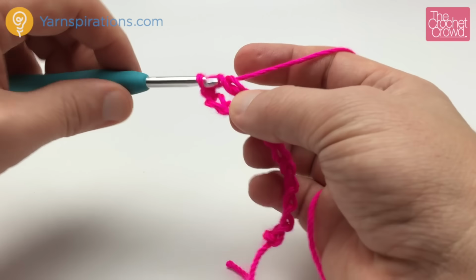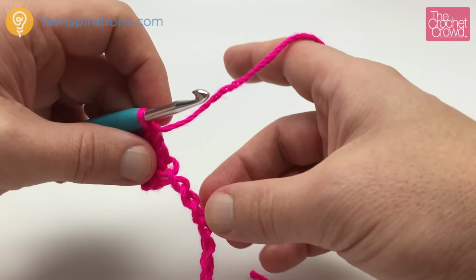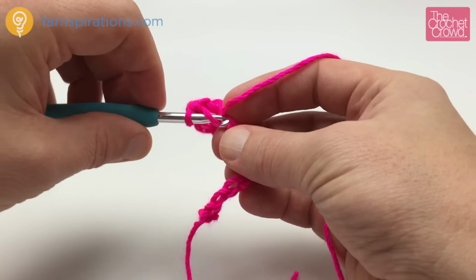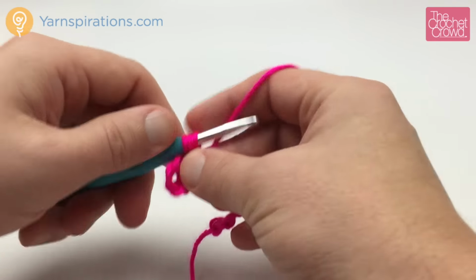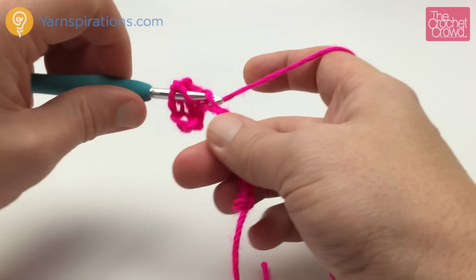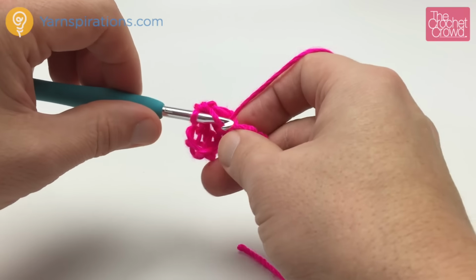And what I want you to do, now that you've done the back loop of that one, the chain will stay turned upside down, and you'll see the back loops all exposed, and you are just going to simply double crochet into each one of those all the way until the other side of your project, whether it's a scarf or even an afghan. So you're just gonna double crochet yourself all the way across.